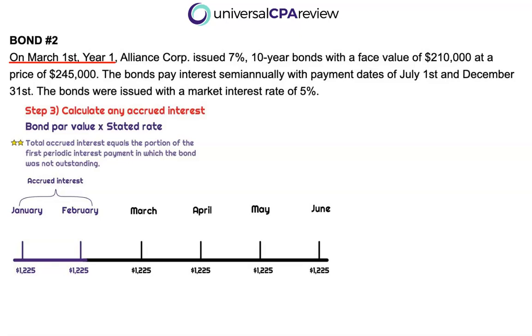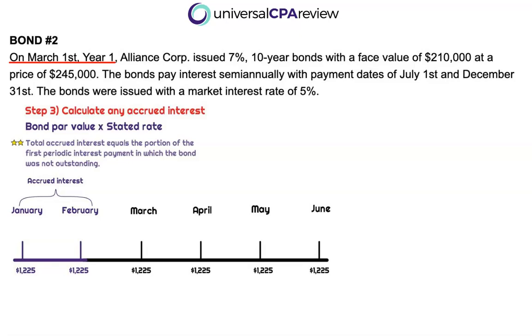So that January 1st through the January 15th date is the amount that you do not owe from the first payment. Think of this as your accrued interest. This is the period in which you didn't own the bond. Okay, so if the bond was issued on March 1st, that first pay period is going to be for the months of March through July 1st. That's 4 months, March, April, May, and June. Okay, so the first 2 months becomes your accrued interest portion. All right, so that is going to represent 2/6 of the first pay period.